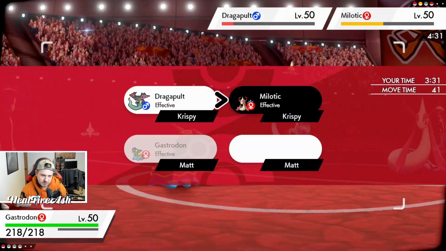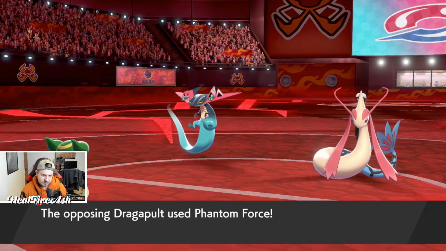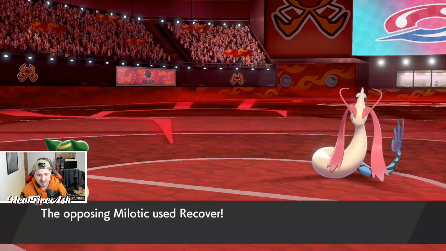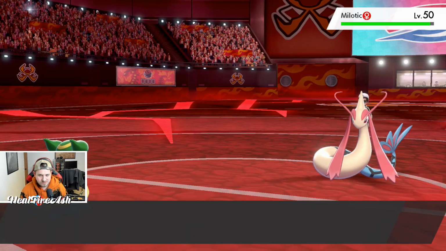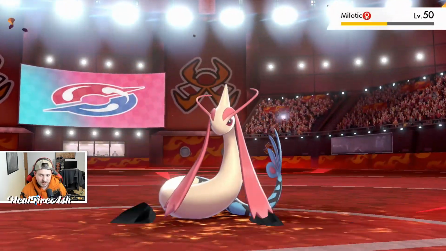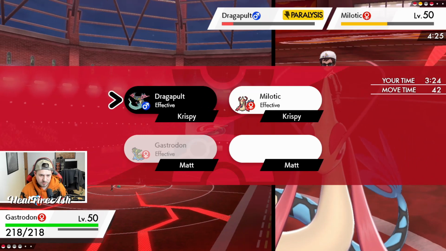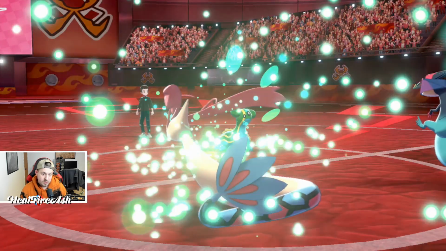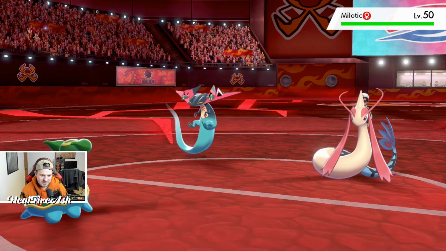So I have to go for another Earth Power into Melodic. Wait for the Phantom Force. Yeah, that was my bad. I misplayed against the Phantom Force there. I'm not sure that there's any way for me to win this, to be honest, with the position we're in. Melodic has Recover. I mean, I have Recover too, but... Now we Earth Power the Dragapult. Arcanine will come in. Well, it would have been really nice if the Dragapult got hit by Paralysis like a turn before, we would win the game.